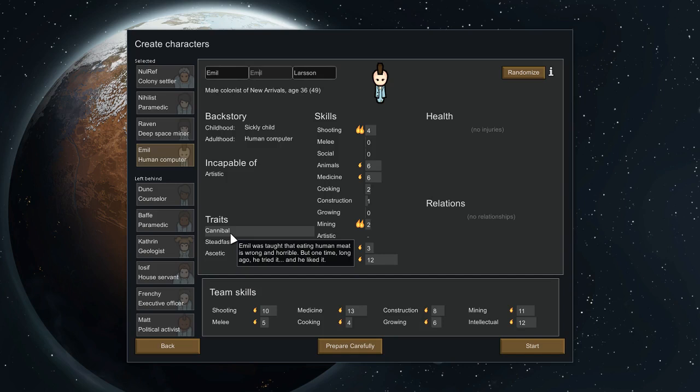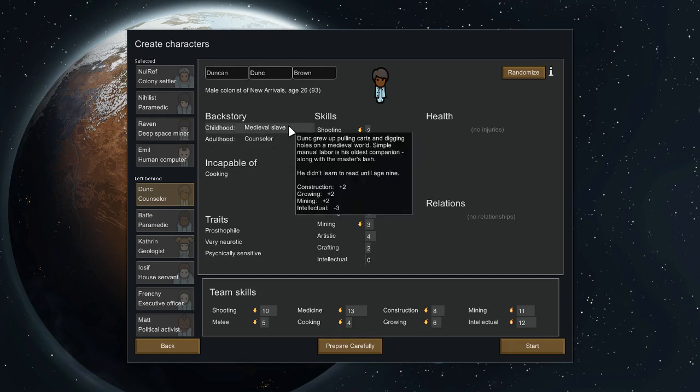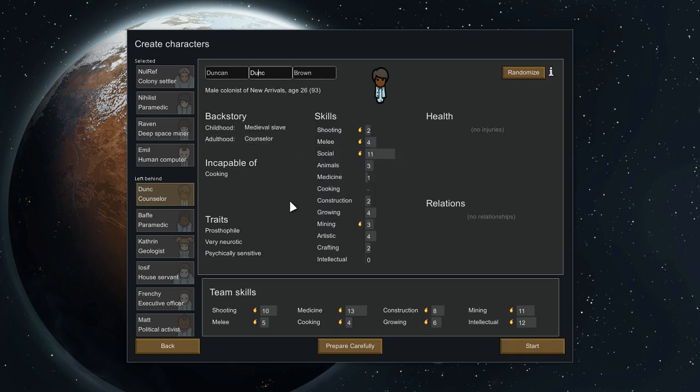Okay, so you like eating people, but you can't cook. So you're not really all that helpful to me. So how about our counselor Dunk? You were a medieval slave and you became a counselor, which gives you a great social. I mean, great social is going to help because it's going to keep all of our people happy. Because that is something that we've got pretty across the board, isn't it?